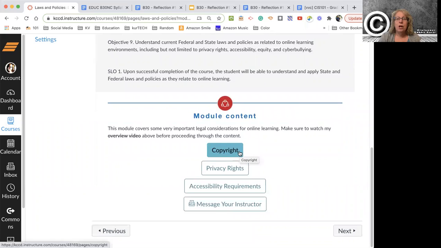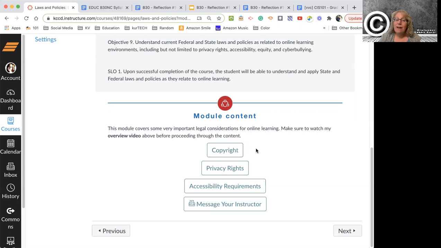And so the first module, and I'm not going to go through all of these, the first page talks about copyright. And there's lots of interesting things to know about copyright. Because we hate it when our students grab stuff from other places and don't give attribution, right? We have a word for that. That's called plagiarism. Well, the same thing applies when you grab a picture from somewhere and you use it. If it's not open access or free access, there's a lot of other issues there.